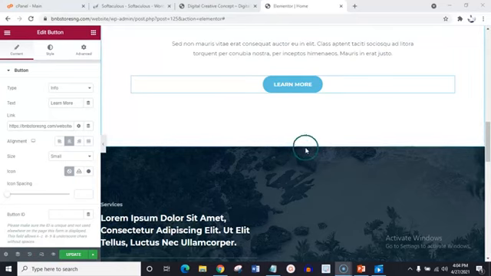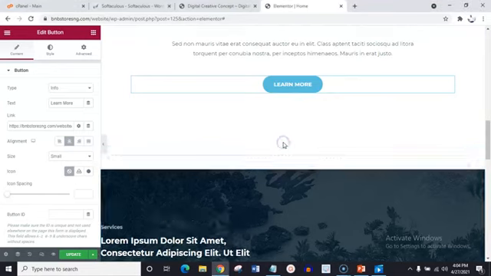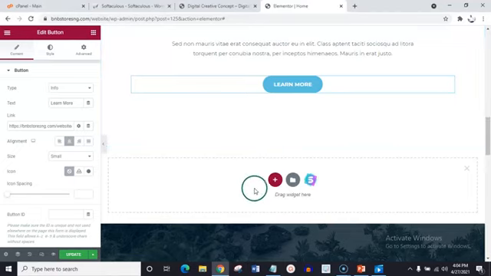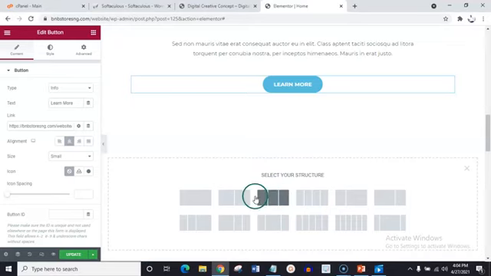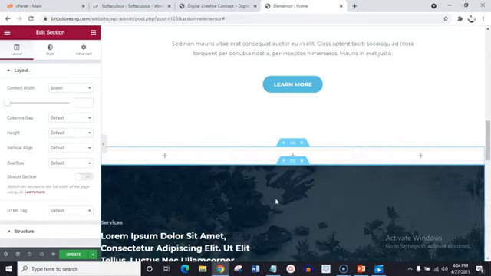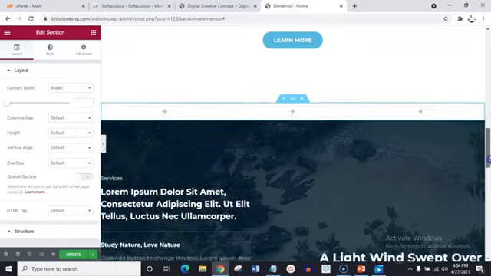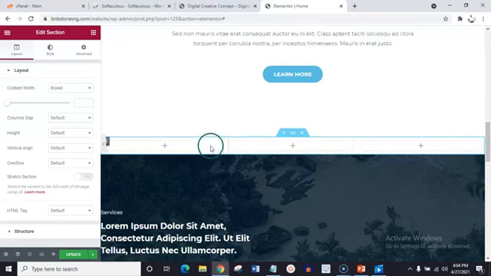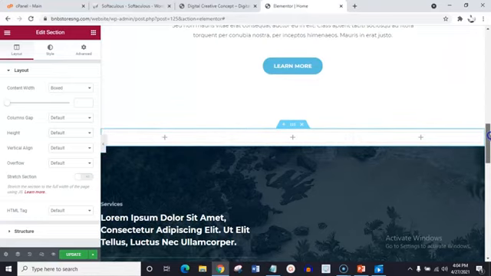So if you look at this, if you want to add another section before this one, all you need to do is click on this plus sign. So click on it, so it will bring this. So you will click on this to add new section. So you want to add 3 more sections, so you can click on 3. So if you look at it now, it has been added. You can see that this has been added. So what we need to do now is look for an icon box.